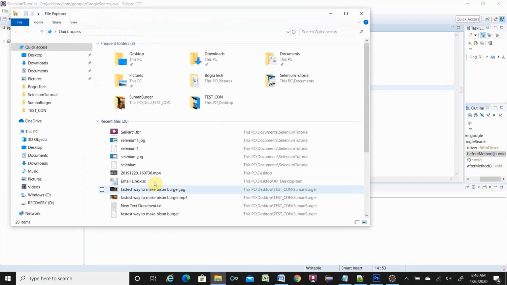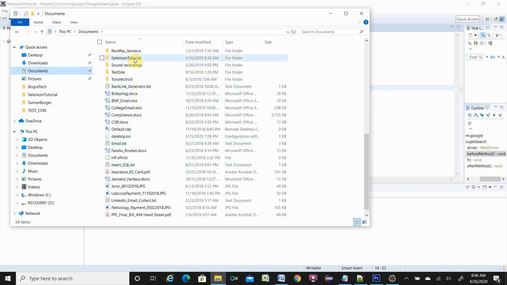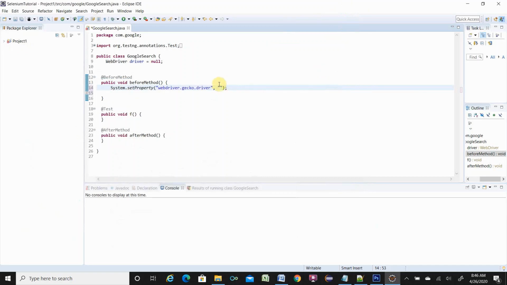Let's see where our gecko driver is. In Documents, I put it over here, Selenium tutorial. Here is the gecko driver. Take the path from here, copy. This path is where you put your gecko driver.